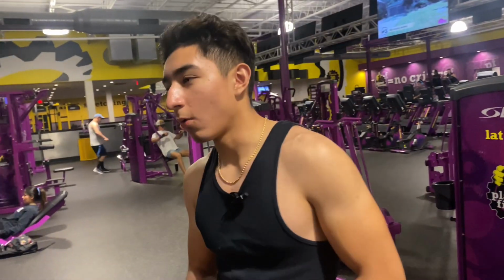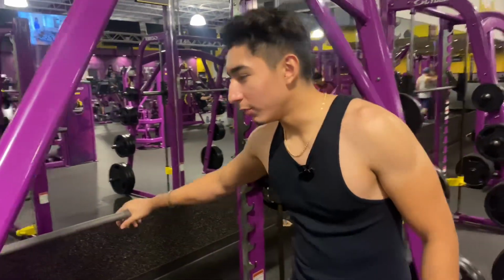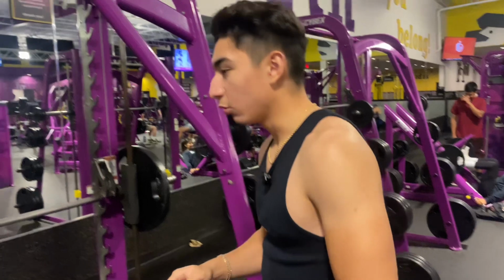So for the first exercise, we're gonna be doing a flat bench press, but just so it won't target our chest, we're gonna be doing a close grip. The close grip really helps target your triceps more and your chest too. I did chest a couple of days ago, so our main focus today is triceps. So we're gonna be doing only compound movements for 5 reps and 5 sets with 1 minute rest between each one.